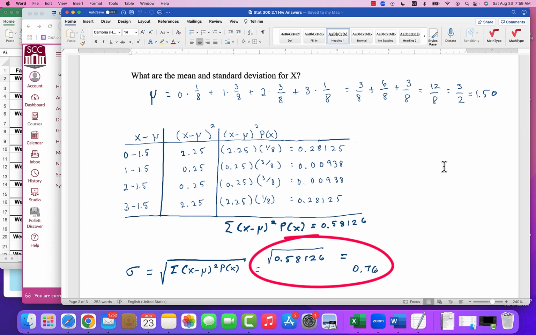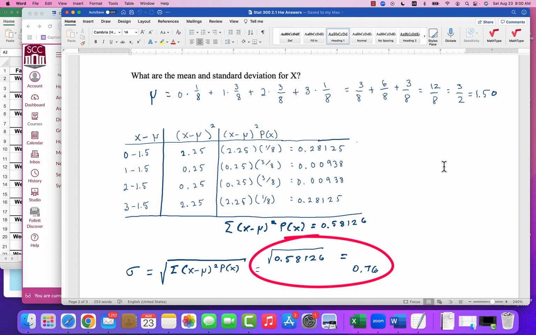And by the way, this can help you get more points if you do this, because here's the thing. It's so easy to hit the wrong button on a calculator, and we'll be using calculators a lot. It's so easy to hit the wrong button and have your answer come out wrong. Now, if I see 0.58126 under a square root sign, so that I can see that you know that that's what you're computing, you're not going to lose much if you just hit a wrong button on your calculator and get the wrong answer.